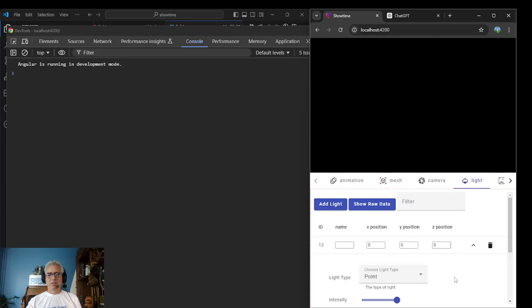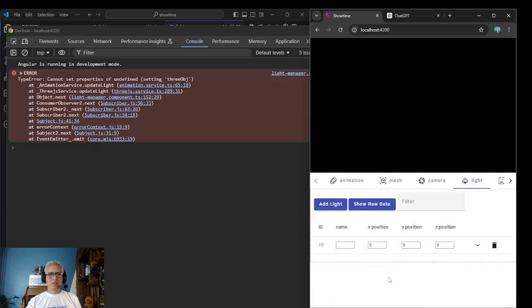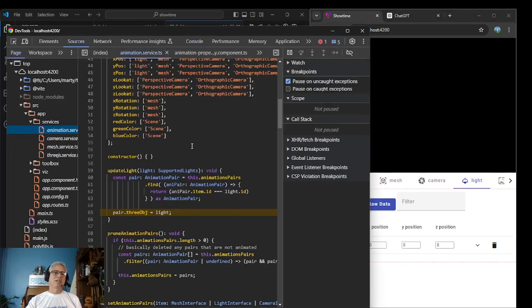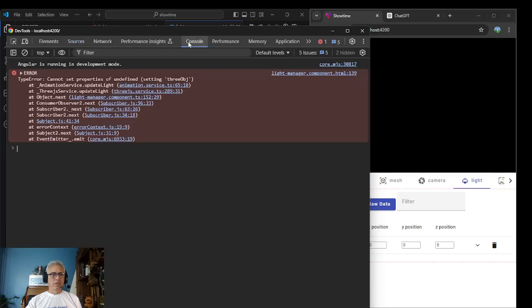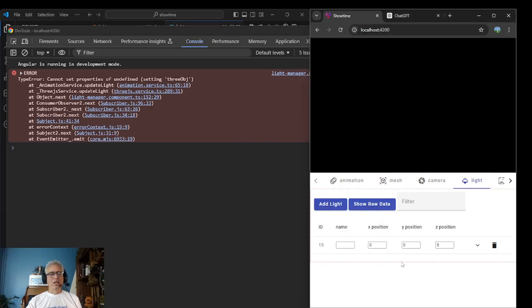Expand this. Okay, so we don't have a problem yet. Spotlight. Okay, so this is happening in the animation service. It was not happy on line 65 for update light. It's saying that the 3 object was undefined. And what's really strange about this is it's not even animated, so I don't know why we're getting here.